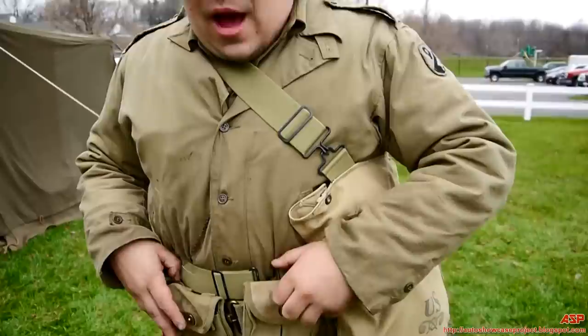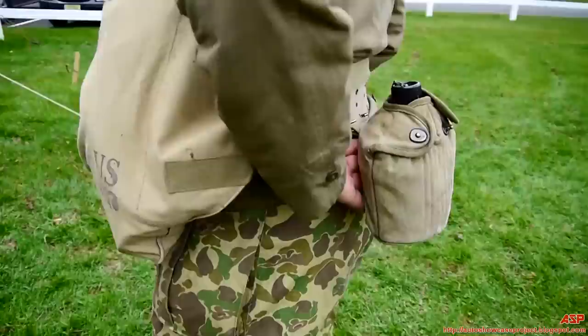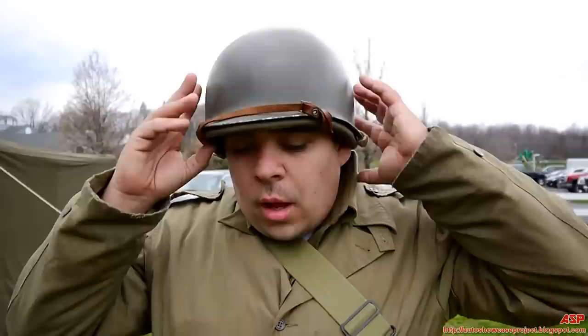The coveralls are one piece, top to bottom, with internal suspenders. That's why at this event I wear the coveralls, because they are seen stateside. For the rest of my basic kit, I normally carry an M1 carbine, so I'm wearing a carbine belt — a pistol belt with carbine pouches. I have my .45 holster, my canteen, and quite often I'd carry my medical pouch, but today I'm not wearing it due to everything being so cumbersome with the gas mask and holster. A fully equipped troop could have been wearing the long haversack with extended blanket and all their excess gear — meant to hold enough for about three days on their own.